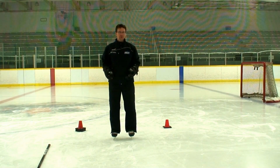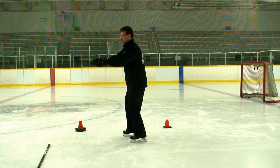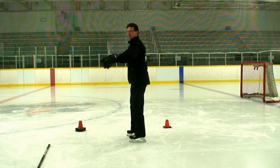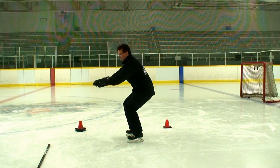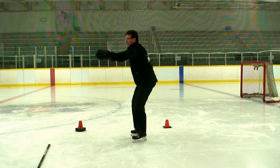And then from there, what can we get into? Well, we get into deep knee squats, where you put your hands out, you start squatting down and back up again. You try to get them where they go all the way down, hold, and then back up again.